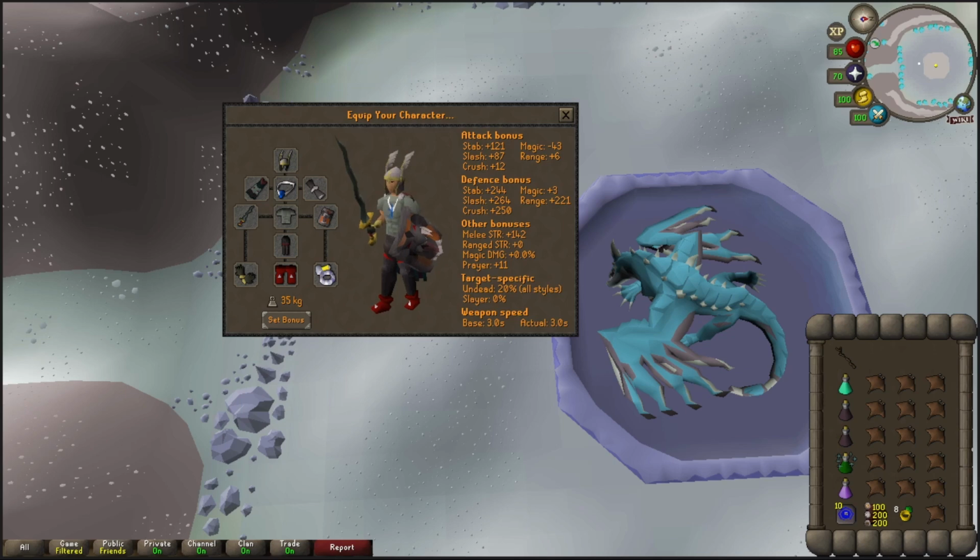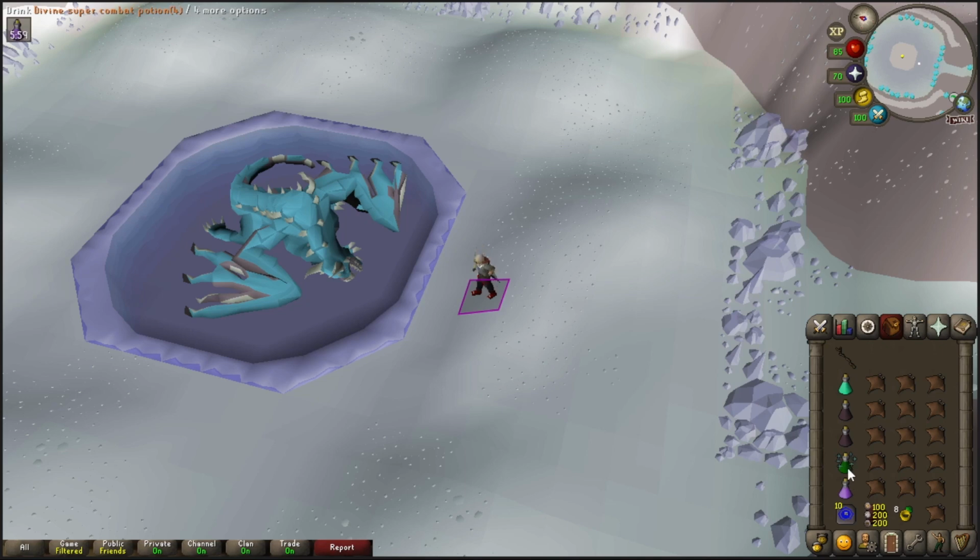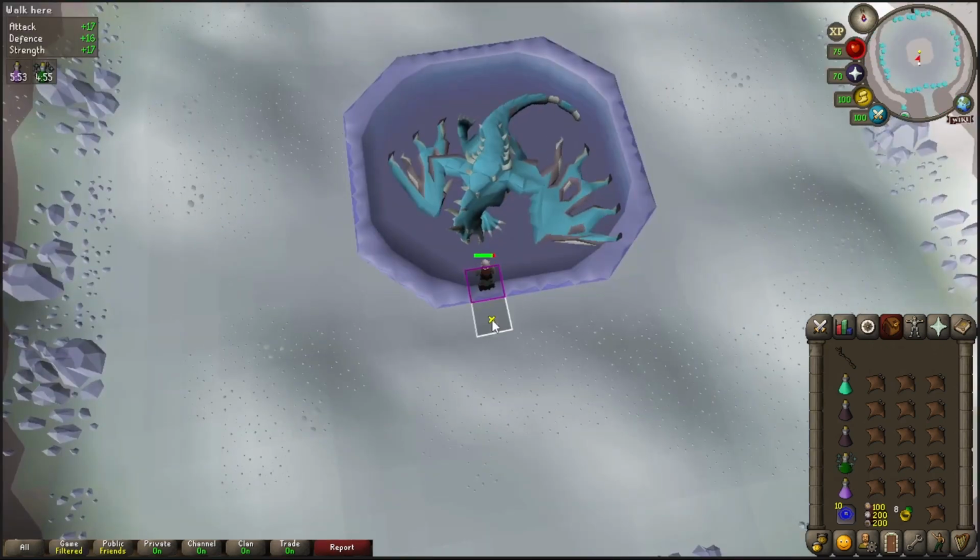Okay, I think we've prepped a nice little setup. Mainly remembering to bring in the Salve Amulet and the Dragonfire Shield. Super Combat Potion because I'm a little bit nervous, but what better way to start than just to pot up and get into it and expect to die.